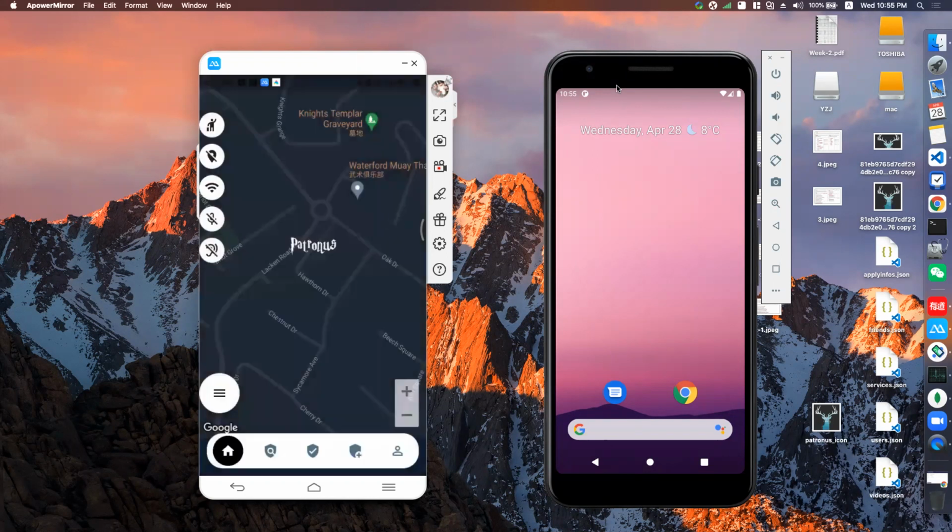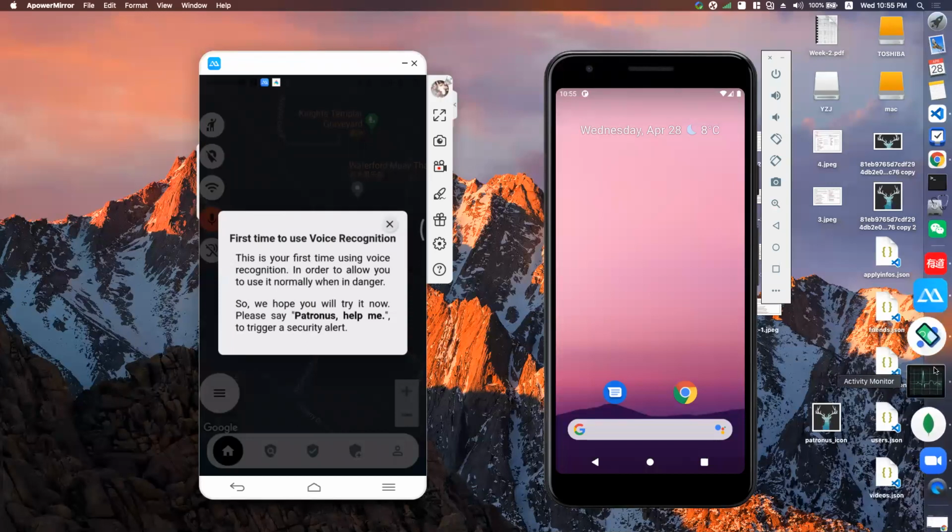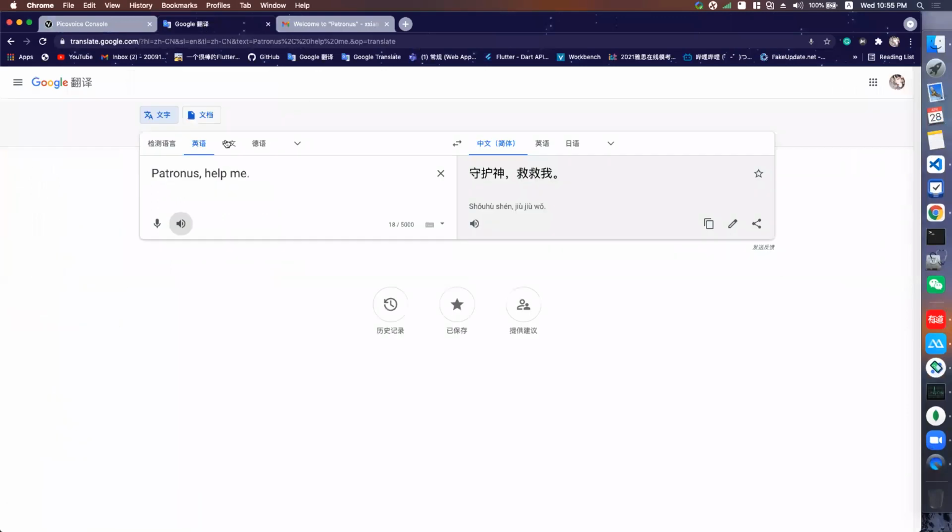So let's try to click it. And now it's the first time to use voice recognition. We need to say Patronus, help me, to check the security alert, so we just try it. So we try to use the voice. Patronus, help me.